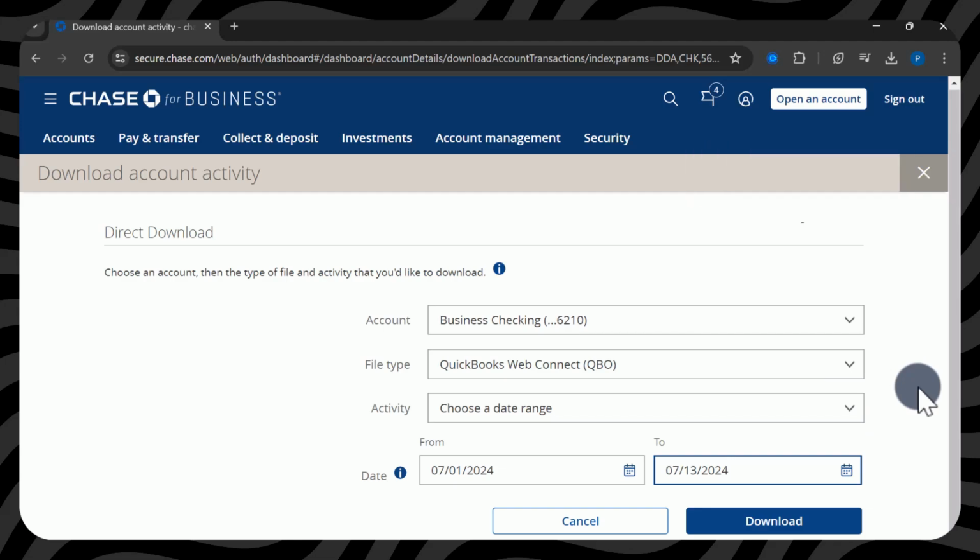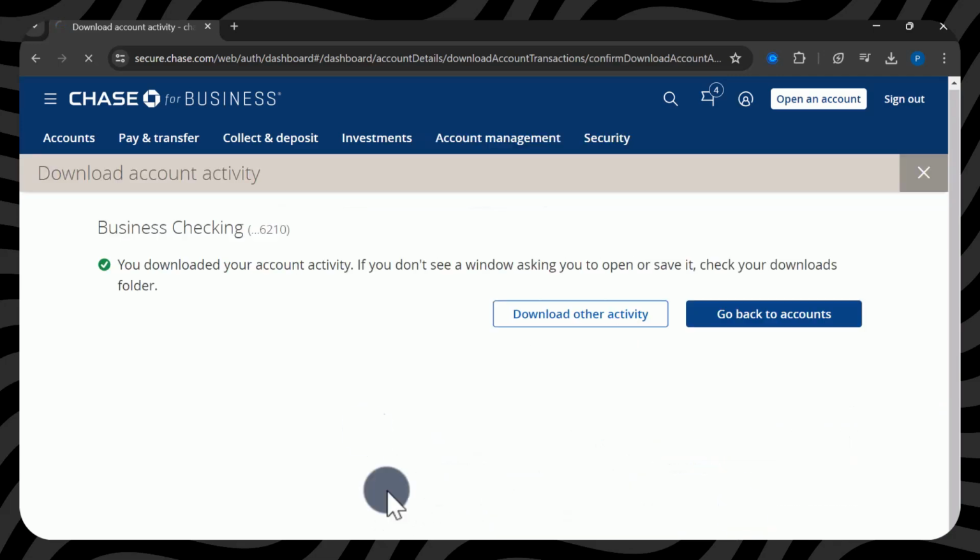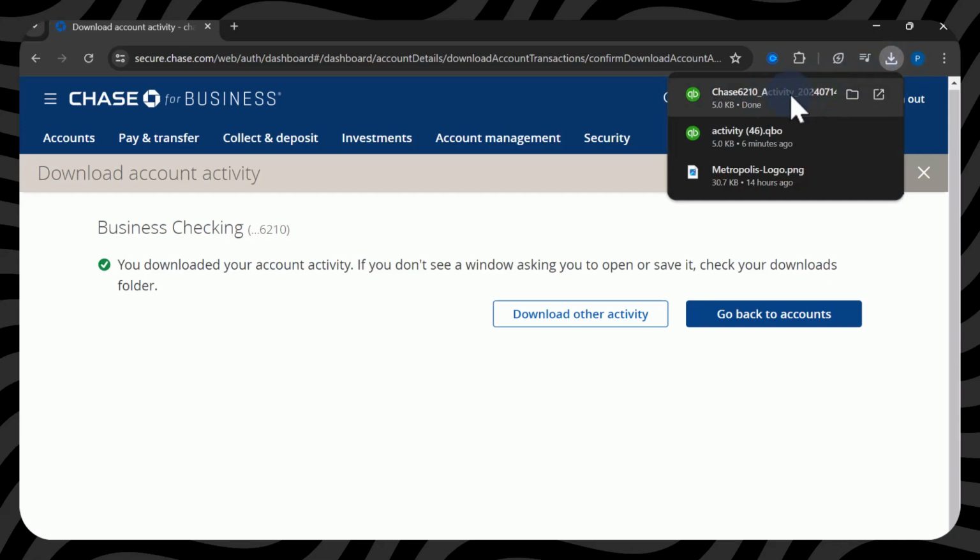So you're going to get some transactions in, but not others. And some banks might not even send today's transactions, but it might seem like today's transactions have been downloaded. So you don't want to miss anything. So best thing to do is always pick a day before the day you're downloading the transactions. Okay, so I have my date selected now. Click on download. Okay, here, I got my activity downloaded.